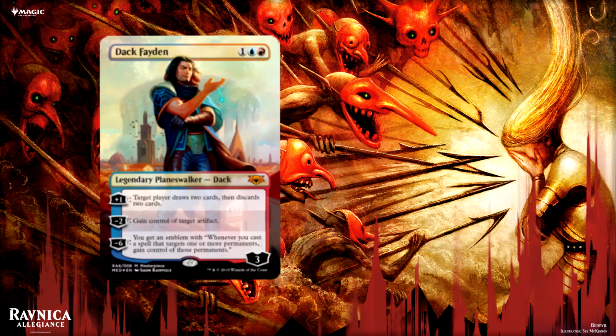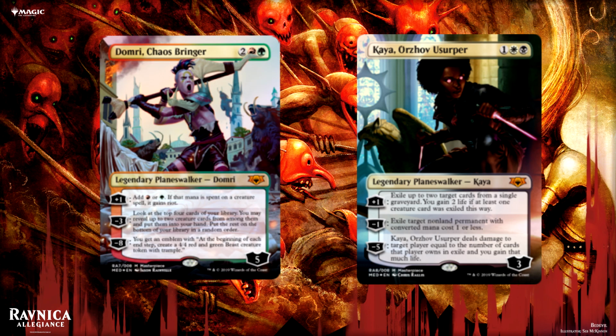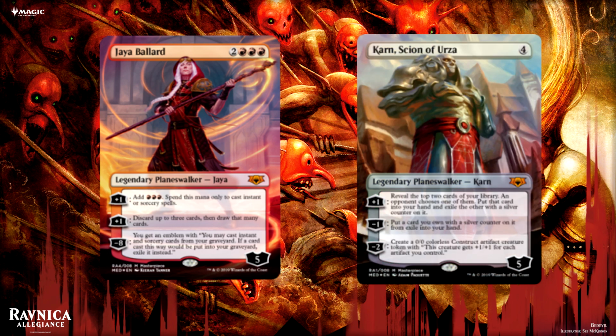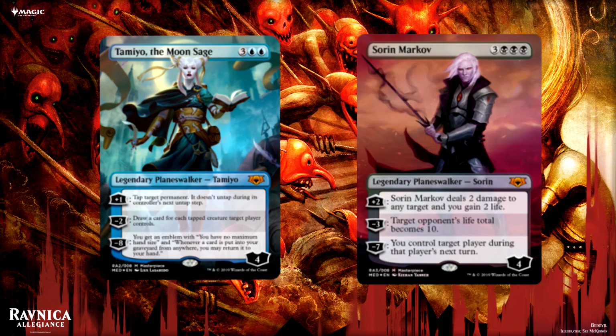Anyways, we got Dak Fayden. We have Kaya, Orzhov Usurper, which is the new one being printed in Ravnica Allegiance. We have Domri, Chaosbringer, which is the new one being printed in Ravnica Allegiance. Ajani, Mentor of Heroes. Jaya Ballard. Karn, Scion of Urza, which is not the old Karn, that is the most recent Karn. Teferi, the Moon Sage, which is an interesting print. Sorin Markov, who looks amazing. He's one of my favorite Planeswalkers.